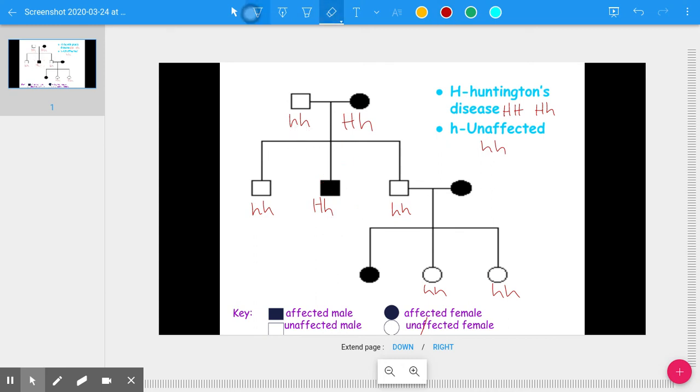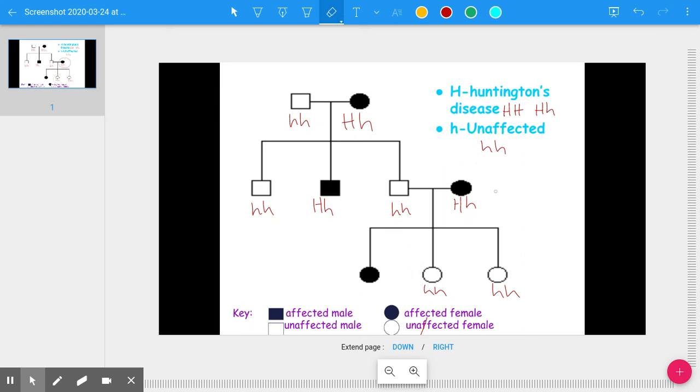Now let's look to the second generation. Let's look at this individual right here. We're trying to figure out if this individual is homozygous dominant or heterozygous. So let's once again look to the offspring. Once again, we have a known homozygous recessive offspring here. That means this offspring got one recessive allele from the father, whose genotype we knew. The mother, we know she has one dominant because she has Huntington's disease. She had to have given the recessive allele here. So that means that she is heterozygous for the trait. Clean this up.